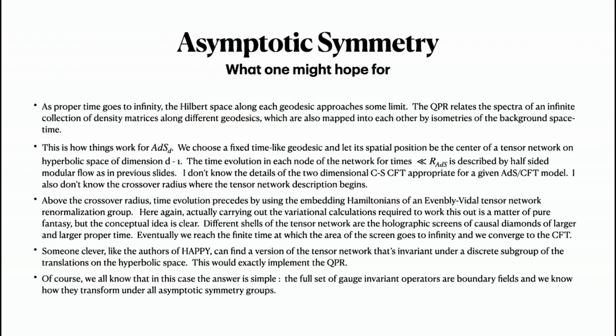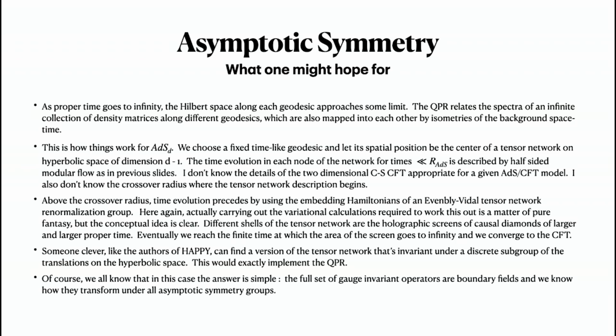Because the way you have to think about this, once you get to something of order the ADS radius, is something that we were taught to do by first Brian Swingle, then Ahmed, Almheiri, Daniel, and collaborators. It's called the error-correcting code or tensor network picture of anti-de Sitter space. So I want you to think of what I've told you about before in the anti-de Sitter case as what's going on at scales much smaller than the ADS radius.